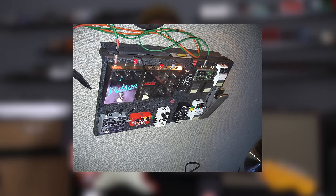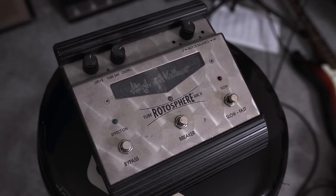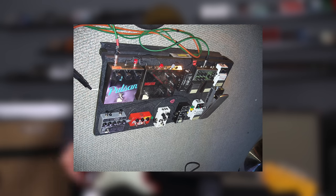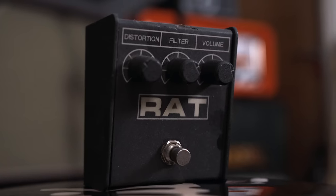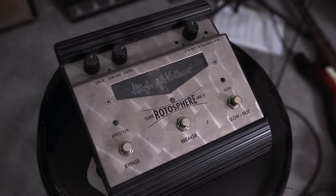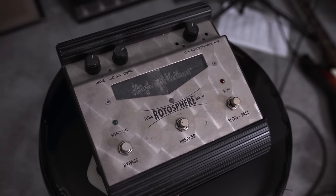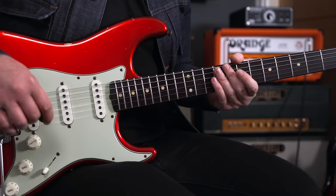A lot of the spacey sounds that Jamie incorporates comes from a Deluxe Memory Man and a Hughes and Kettner Rotosphere for modulation. But he also used a tremolo pedal called the Pulsar from the HX around this time too. Alex added a Tube Screamer to his board around this time, but also kept the Proco Rat 2 on the boards, and he also had a Rotosphere, just like Jamie, and pretty much everywhere we hear modulation on this album is that exact unit. My favourite use of this is in the next song.